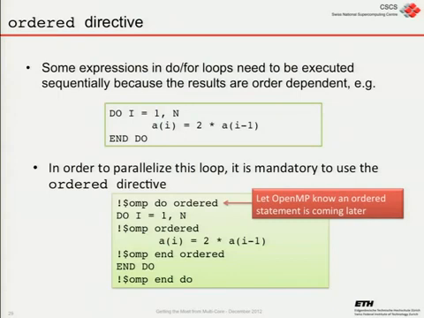The other time it can be useful is that it's one of the tricks we can use to try and track down race conditions. If you put things in ordered and effectively say the whole thing in the loop is ordered, you've serialized it, so you've taken it back to what the serial version would be. Sometimes that can be useful, and you can move the ordered bit around and try to track down your bug. Now, we haven't seen what race conditions are yet, and we'll see that tomorrow, but they can be difficult to trace, and so this can be useful for us, not for its original purpose.